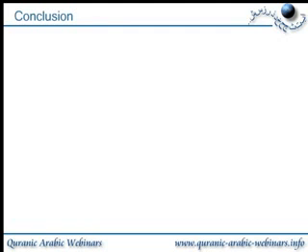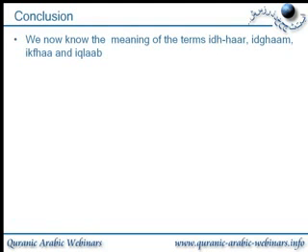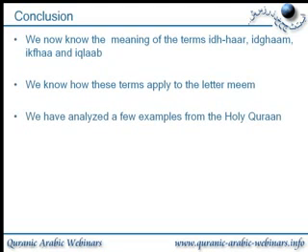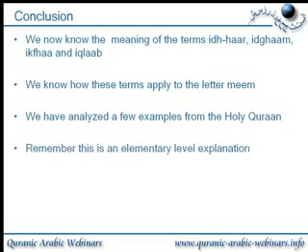So in conclusion then, we know what the meaning of the terms Izhar, Idghaam, Ikhfaa and Iqlaab are. We know how these terms apply to the letter Meem. We have analyzed a few examples from the Holy Quran. And please remember, this is only an elementary level explanation. So it covers the basics, it needs a lot of practice. And for these sort of things, it might help to sit with a Quran reciter who can sit and listen to you again. But as long as you understand the principles, that's what we're trying to get here.